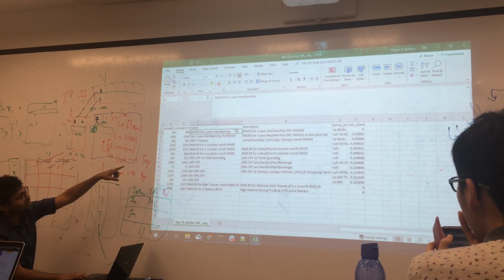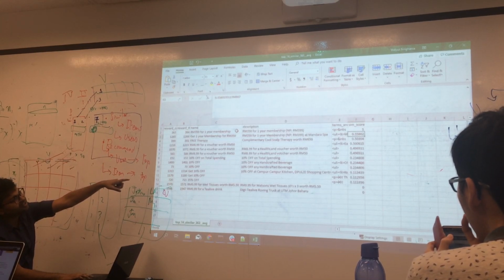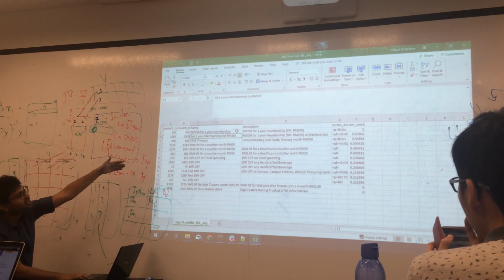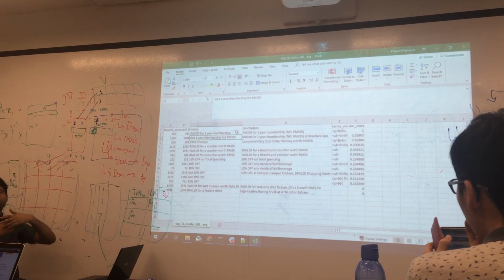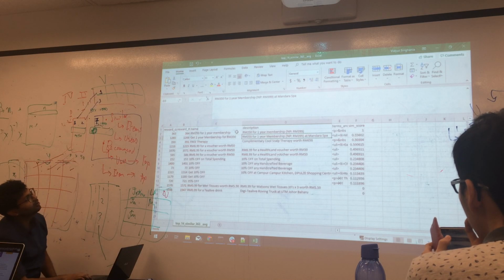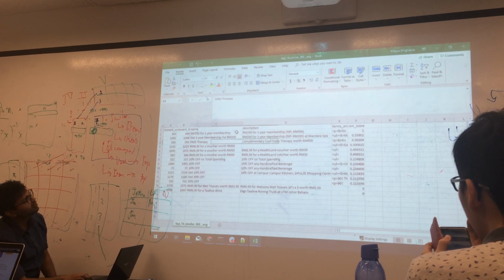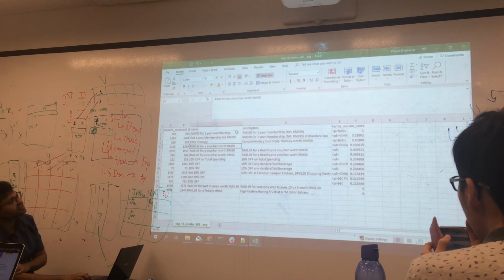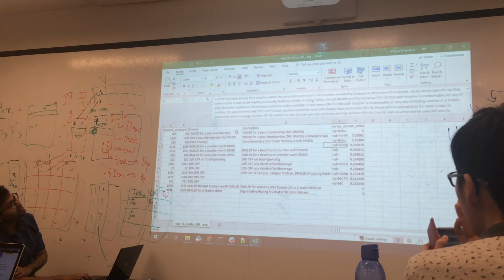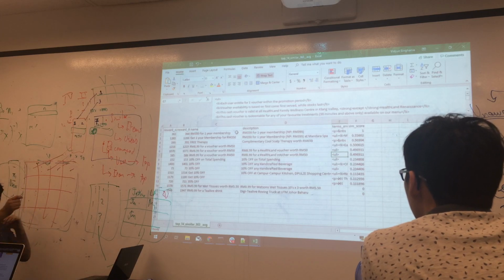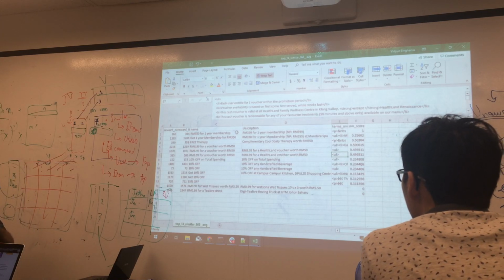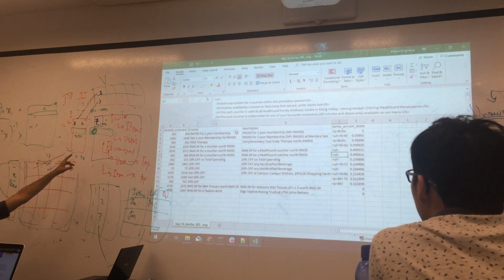For this product, which is 350 ringgits for a 1 year membership, the highest similarity score it finally got was for something saying get a 1 year membership for 350 units. Pretty similar, but the objective is a different product altogether. More importantly, it then started going into other things like complementary scalp therapy for around 650 ringgits, with a discount again. The thing is, now it's all for spas. It's automatically trying to pick up that it's all health or spa related products. These are the ones most similar to the original thing you started out from.